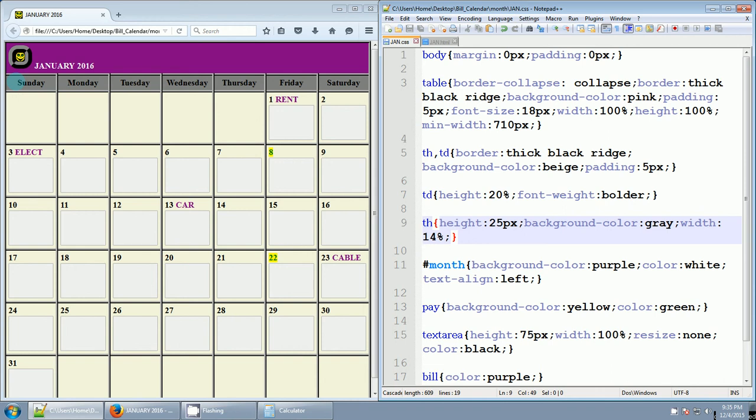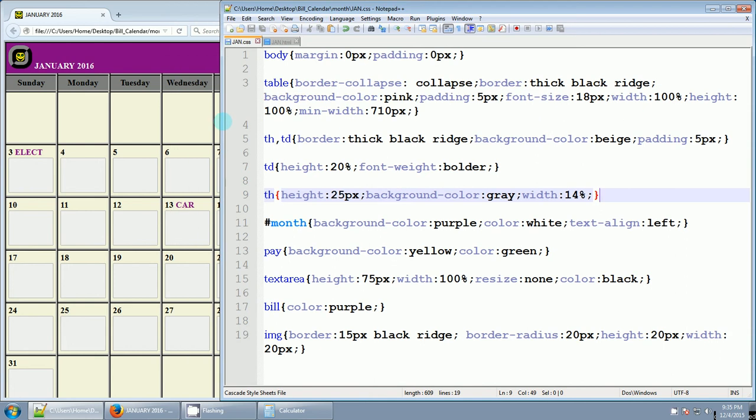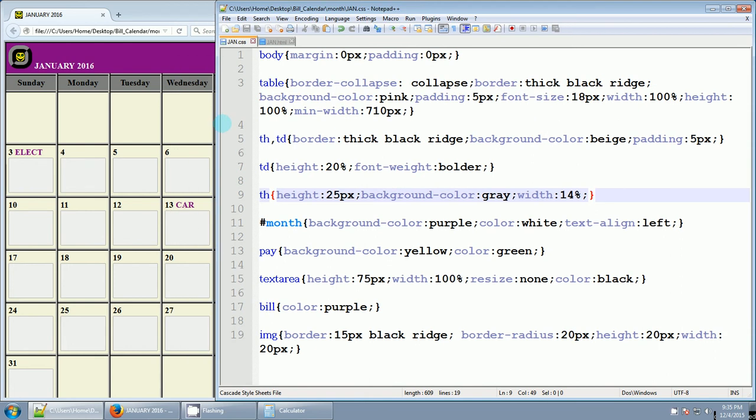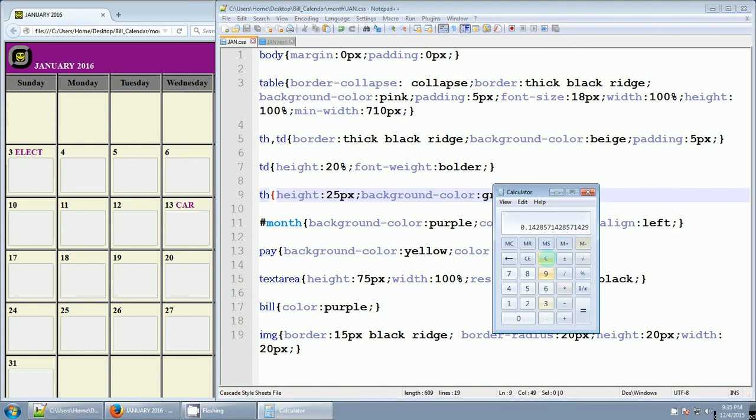If you had a table that had only four columns, let's just say you had 4 columns for whatever reason, then you would take the division 1 over 4, which I think you already know the answer to, but just to show you, 1 divided by 4 is going to be 25%.